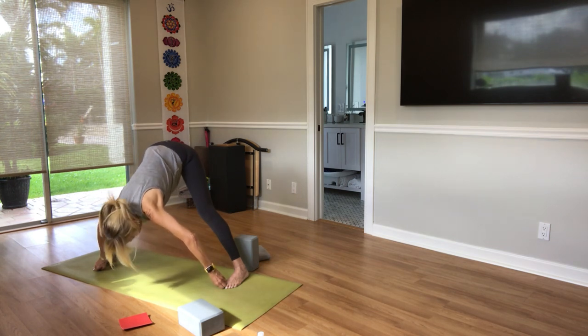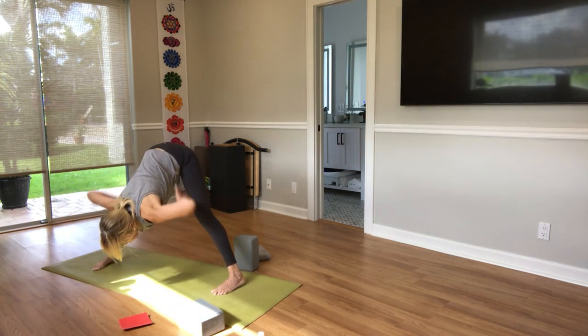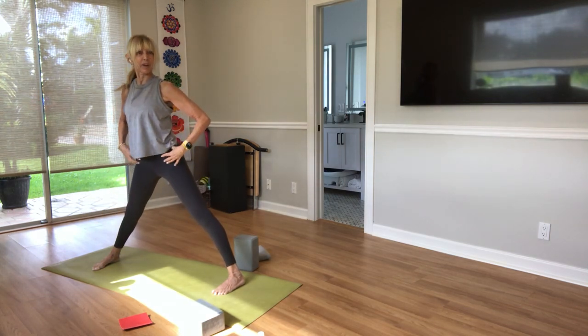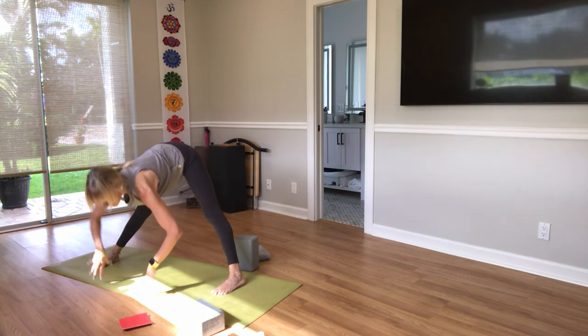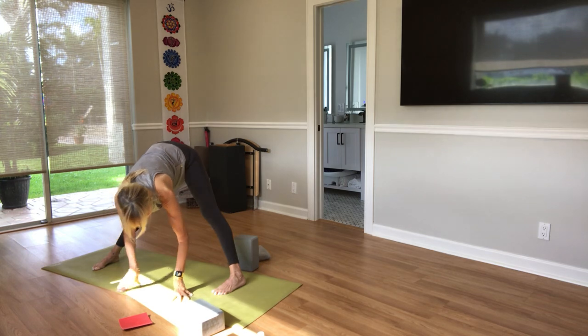Inhale, halfway lift. Exhale, release your hands. Inhale to your hips, rise up. Good. Excellent. Let's fold back down, actually. Come back down to the forward fold. Good. Walk yourself to your left leg.